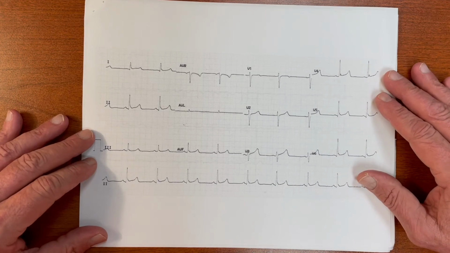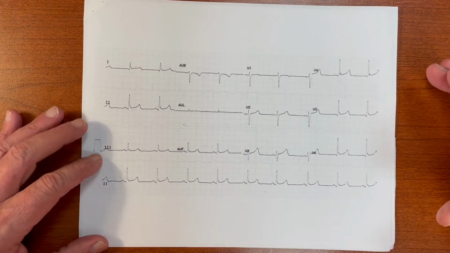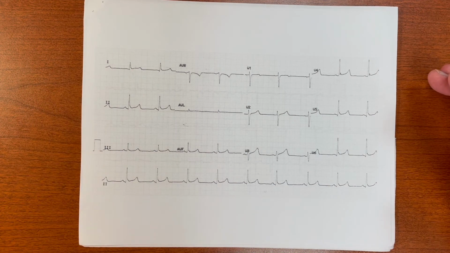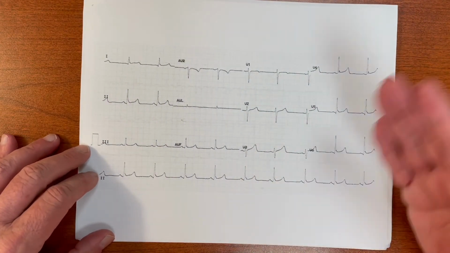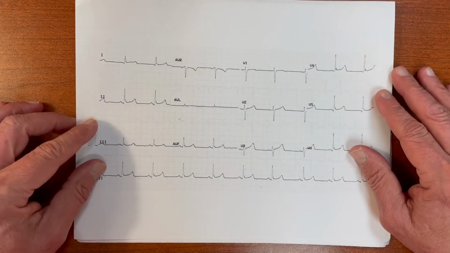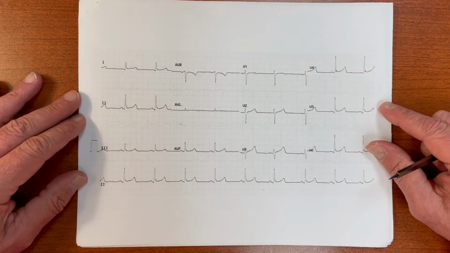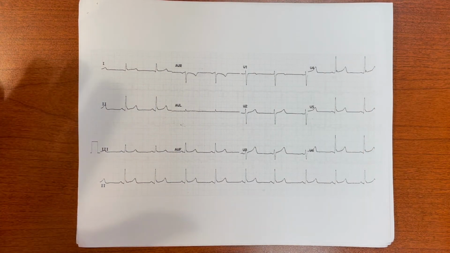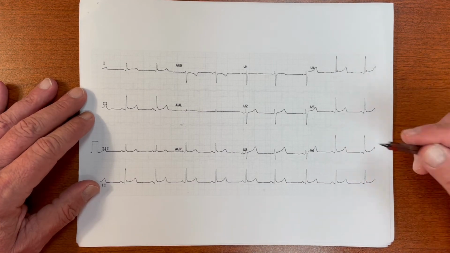So now we have to discuss how we determine the difference between pericarditis and benign early repol. Remember, the initial step, just to be totally redundant here, was to make sure that we weren't missing a STEMI. Now we're trying to differentiate between pericarditis and benign early repolarization. So here's a 12 lead, and we look at this 12 lead. The chief complaint is chest pain, and that's all the information you got.